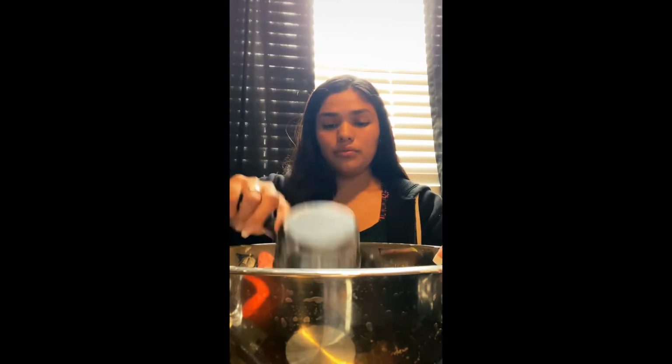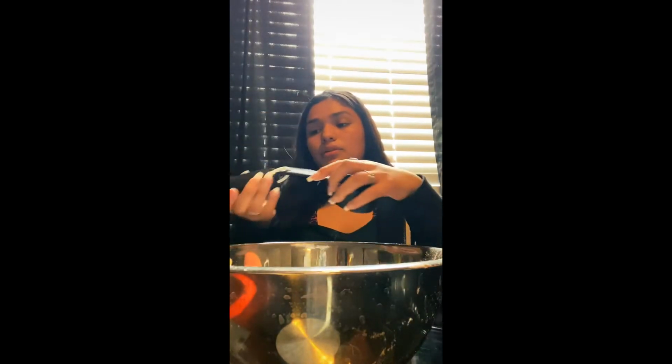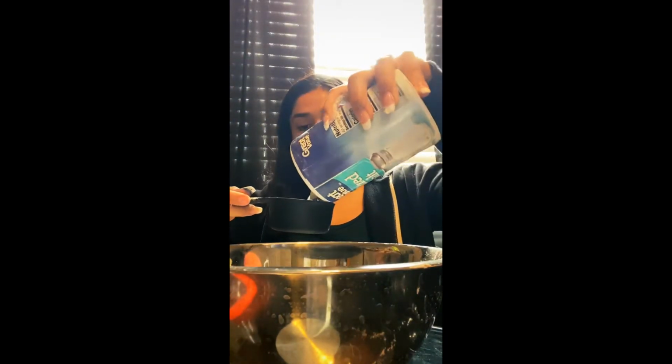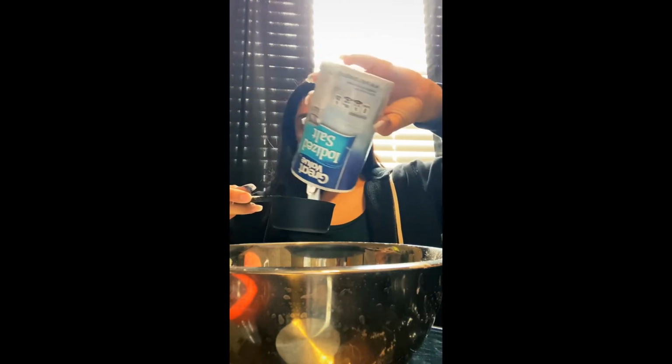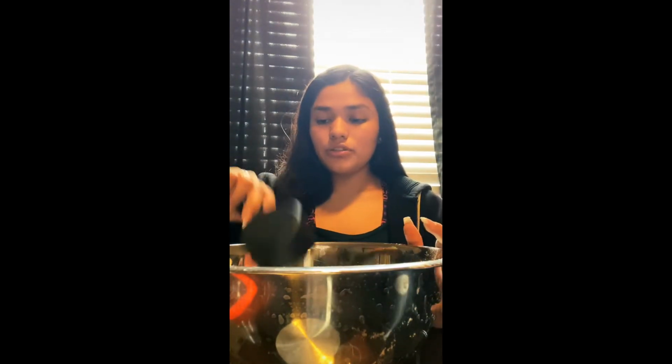So what we're first going to do is get one cup of flour and put it in the bowl. And then we're going to get half a cup of water and put it in the bowl. We're going to get half a cup of salt and put it in the mixture.